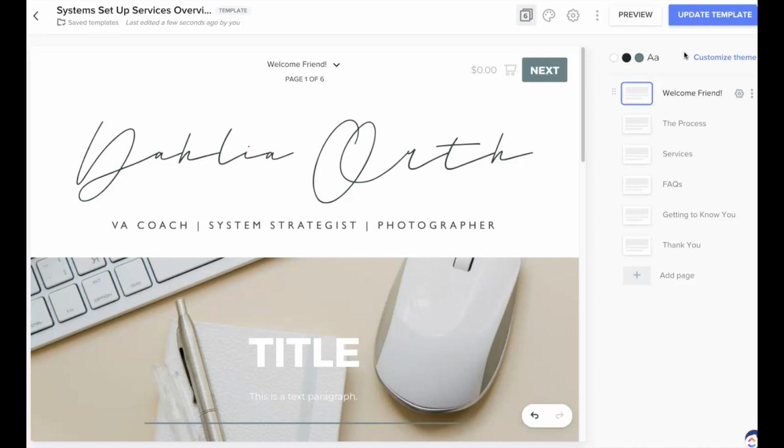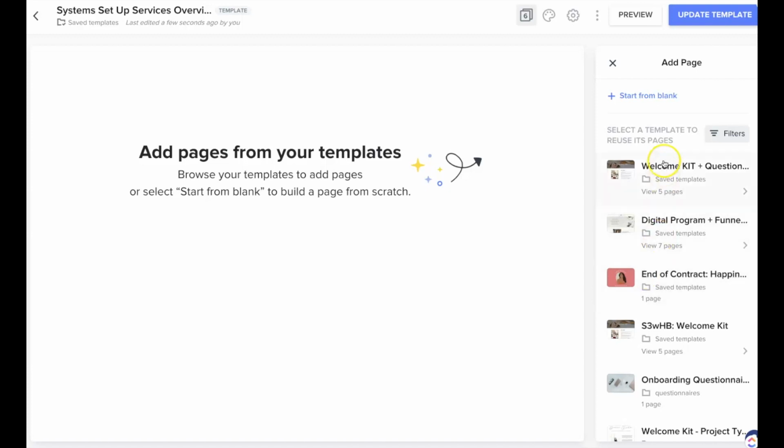So with pages, I want to make you aware that if you created a page in another template that you're like, ooh, this would be perfect, I don't want to recreate that whole thing, then all you need to do is go to add pages, and it's going to show you all of the other templates that you have already created. It also allows you to filter down. So as you're creating new files and systemizing your business more and more, and you have certain files for certain project types for certain clients, right? You can actually filter down these templates to find that exact page that you want to pull into this template.